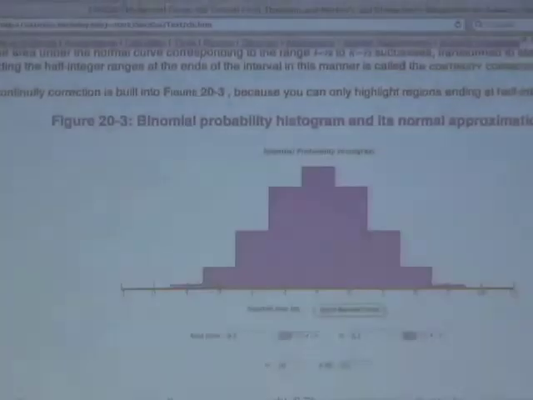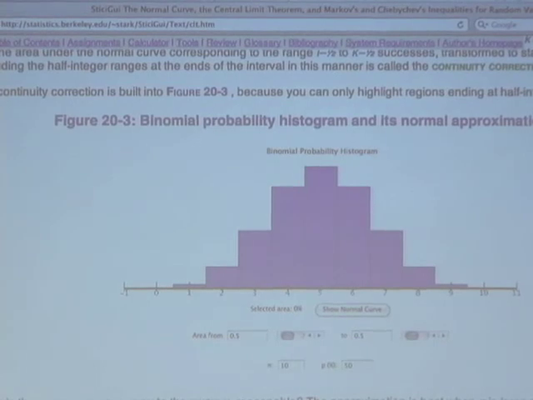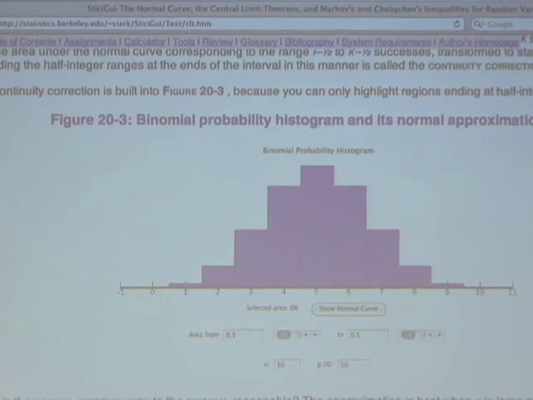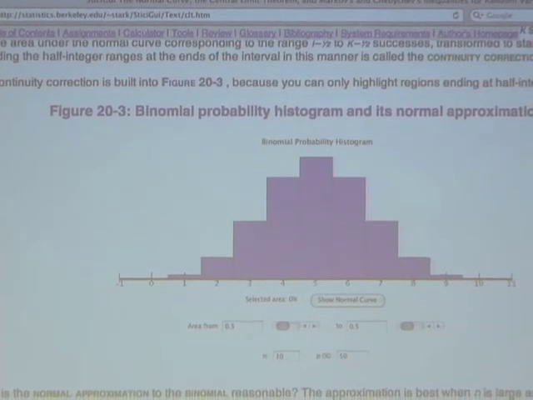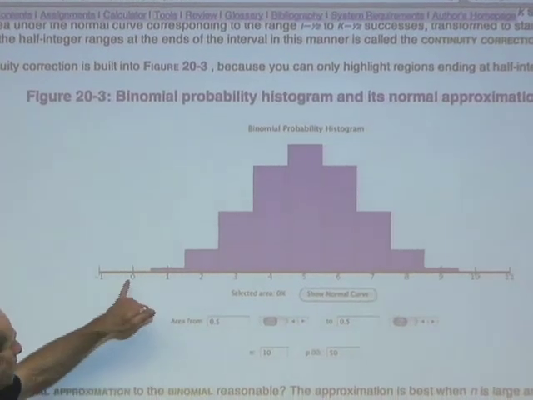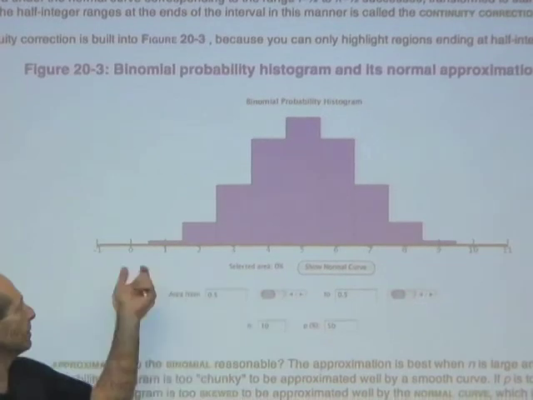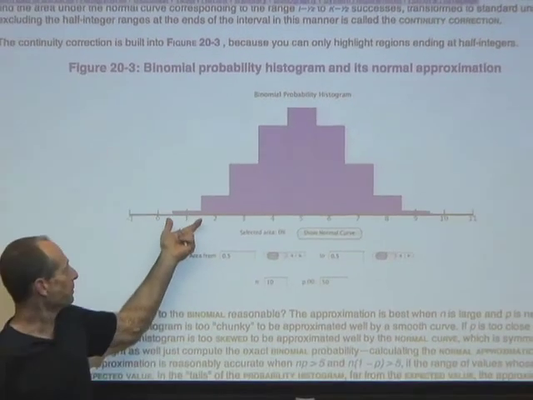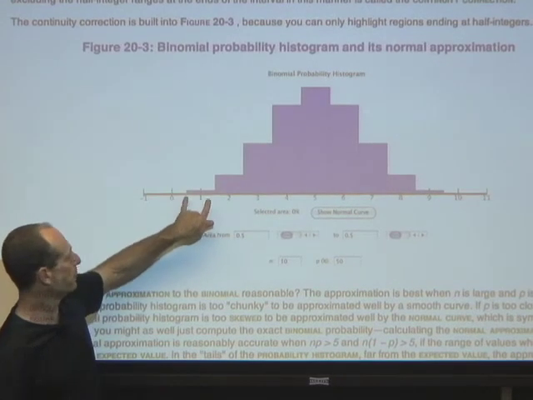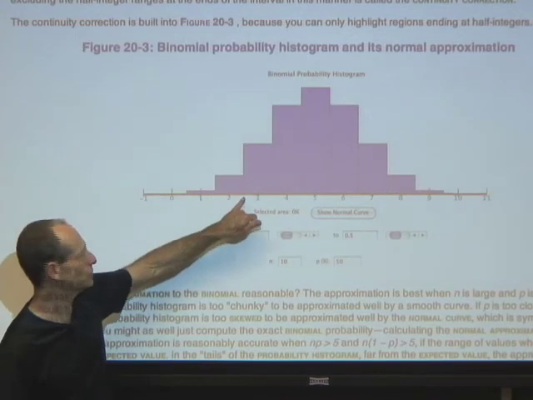All right, so if we had, for instance, a binomial random variable, now remember, a binomial is like the sample sum of draws from a 0, 1 box, where you have a proportion p, a fraction p of the numbers in the box are 1, 1 minus p of the numbers in the box are 0. We draw with replacement a fixed number of times little n, right? That's got a binomial distribution. So the possible values of a binomial are from 0 on up to the number of draws, and only integer values are possible. When we draw the binomial probability histogram, we typically draw it so that the bins are spread around the integers by going up and down by half. So this bin goes from 1.5 to 2.5.